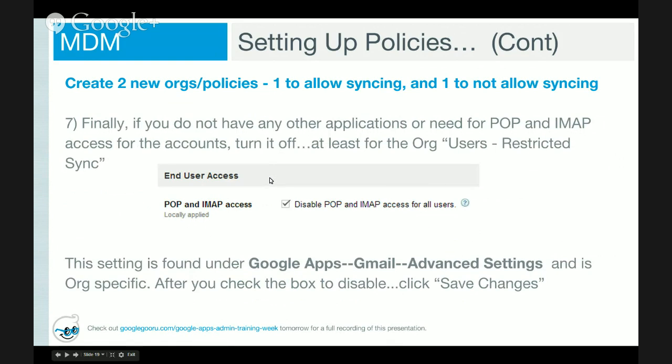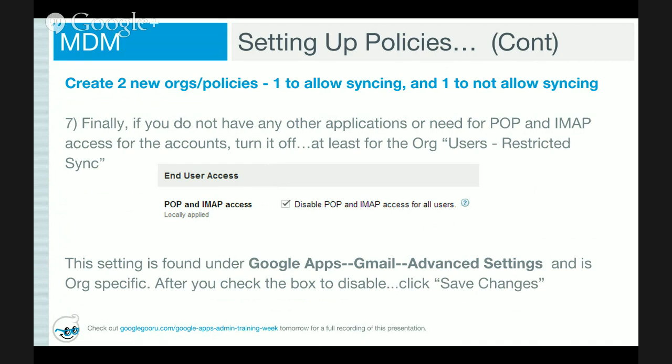However, this is a key however, because Google doesn't mention this. You've got to learn this from experience or from people like myself or others where I learned it from. A lot of you may still have POP and IMAP protocols turned on. These are real old-fashioned protocols for email use. They're not buried with your mobility settings. They're actually hidden under your Gmail settings. Some people have those on for their entire organization. Some people have them turned off. Good to know which way it is.